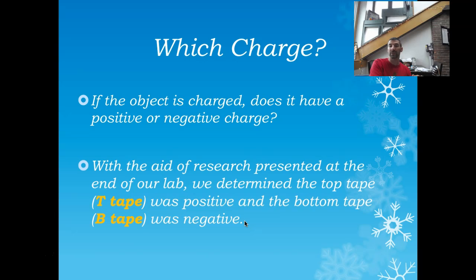I mentioned in class something called the triboelectric series, something we don't need to really look up, but some objects are better electron donors, some are better electron receivers. So I could charge an object negatively. I was looking for something to do that here with, but I don't have a balloon. Balloons are easy to charge negative, and then if I bring a T-tape near the balloon, it'll attract, and a B-tape near the balloon, it'll repel.